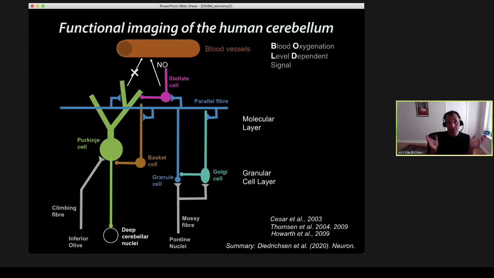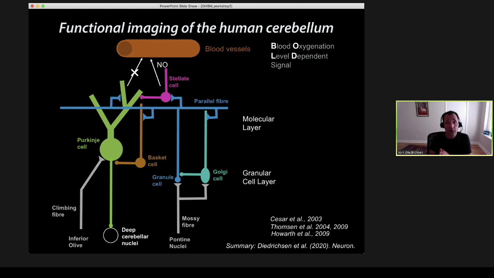All right, so one important question that I didn't get to address in my main talk is, what does BOLD signal in the cerebellum actually mean? This is a very important question when we're trying to interpret functional imaging studies of the human cerebellum. Luckily for us, we know quite a bit about where the BOLD signal in the cerebellar cortex comes from, due to work from a Danish group around Martin Lauritzen, who over the last 15 or 20 years has done a lot of elegant experiments looking at blood flow regulation in the mouse cerebellum.